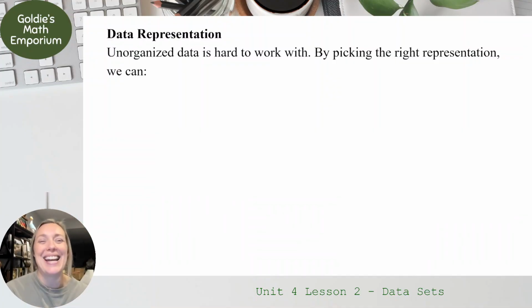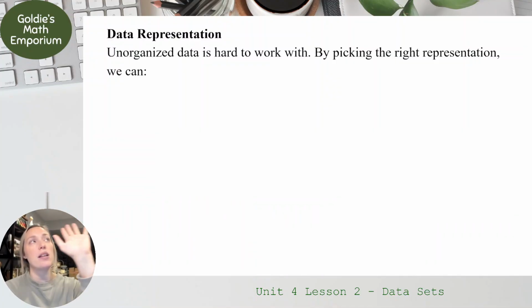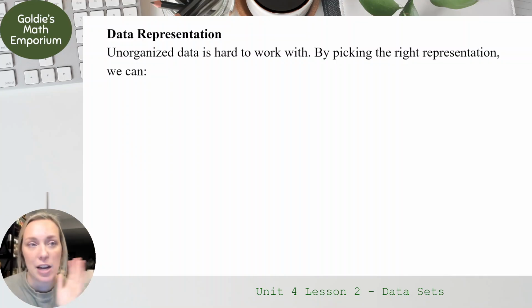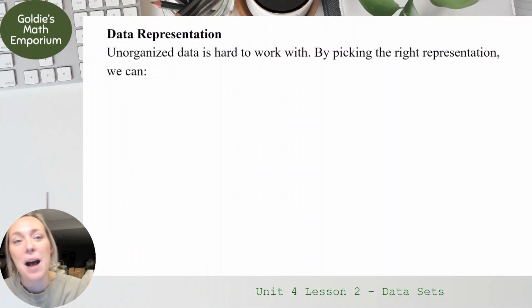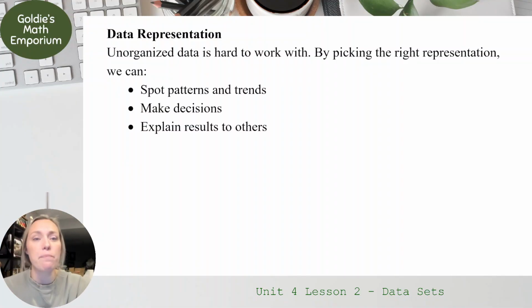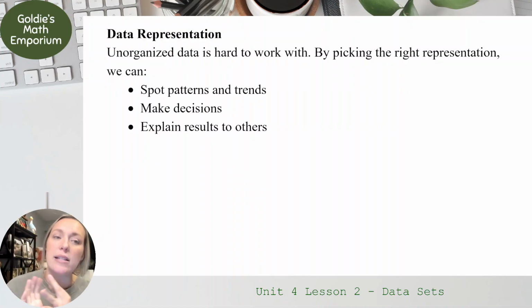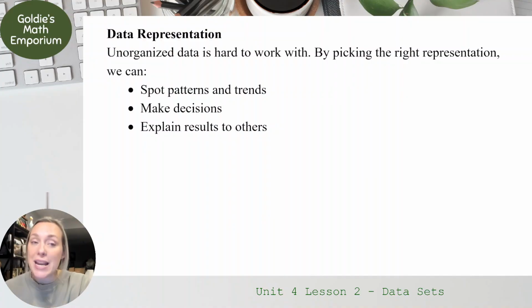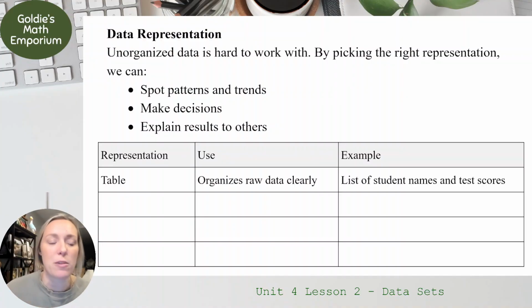Representing data, okay? So now that we have the big picture of data collection, what can we use to represent data? Unorganized data is very hard to work with, as you'll see. But by picking the right representation, you can spot patterns and trends, make decisions, and explain results to others. Now, there are so many ways we can represent data. You've seen so many ways.